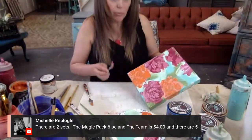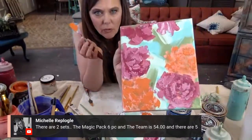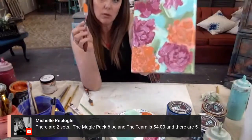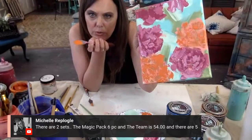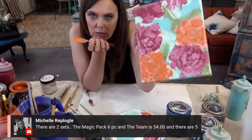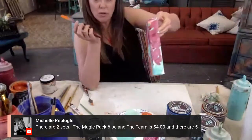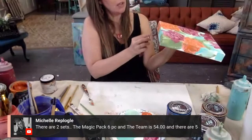Very nice and springy. Michaels will occasionally have buy one, get two free. You guys talking about where to buy your canvases. This came from Hobby Lobby. It was on sale. Make sure you get your edges too, gang.